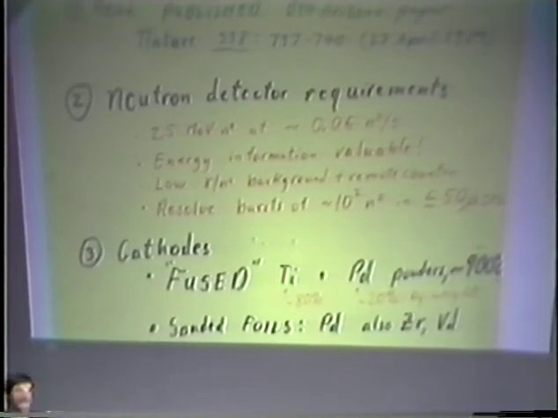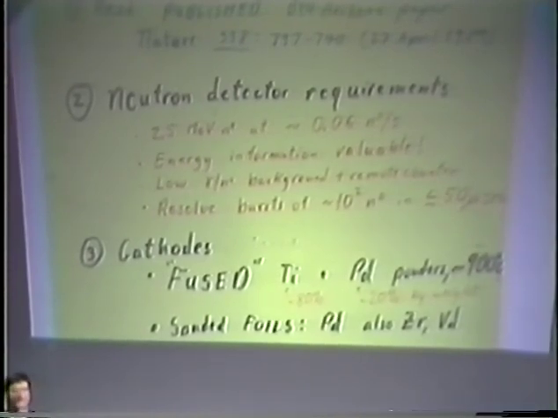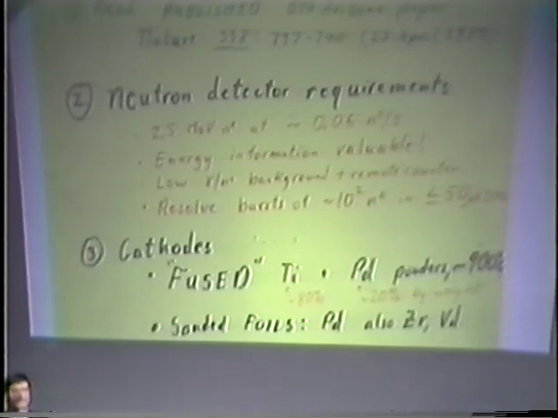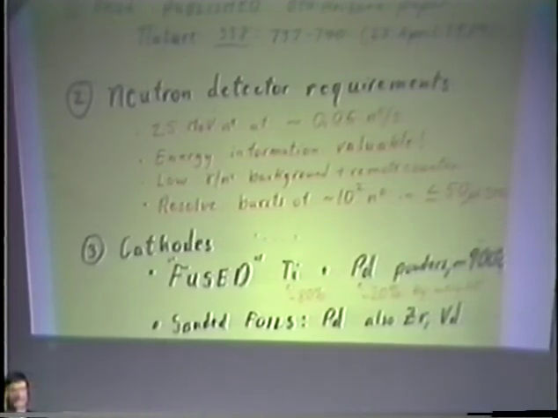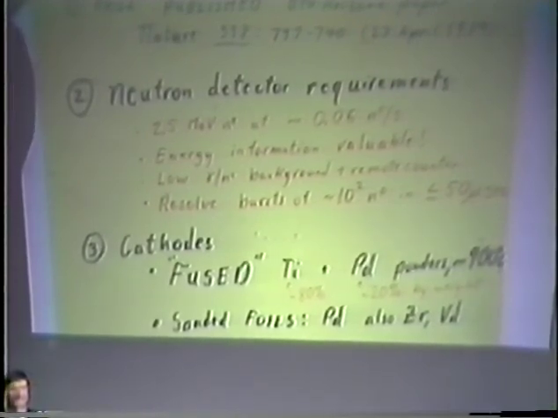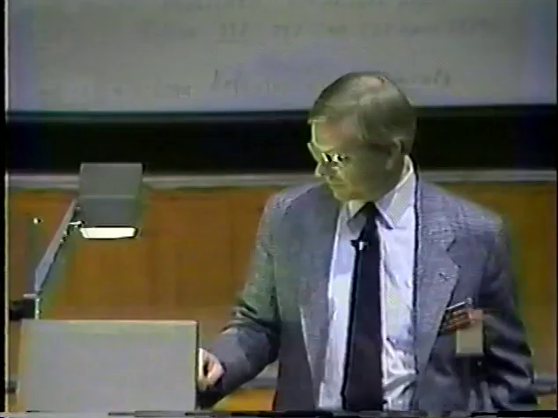Now, in our paper, we talk about fused titanium. This was commercially purchased, and I think the company was Fisher Scientific. In any case, I've looked, and I can't find a company that makes this material, so here's another way that Tony Mayer actually developed at Los Alamos to build these cathodes. Is that enough on that?